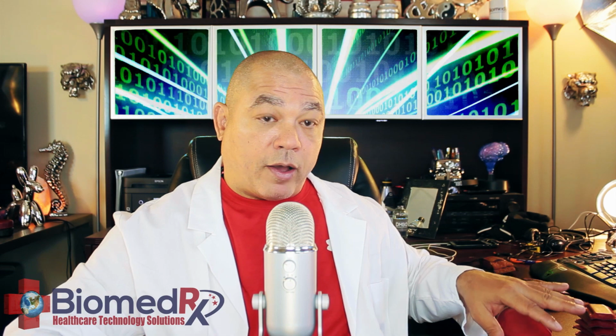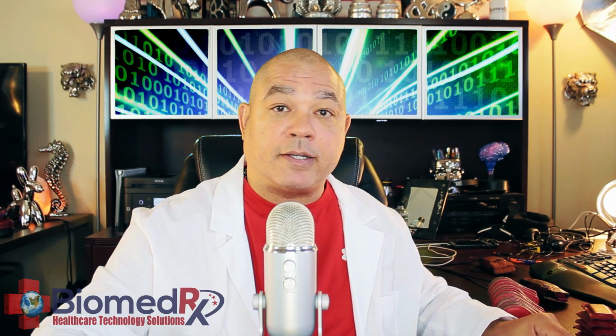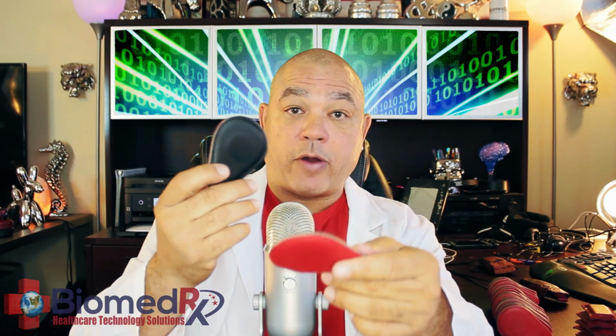And now all of these magnets are made of ferrite, which is what we're accustomed to when we see magnets. It's the same type of magnet that we see on the refrigerator, the gray type of magnet. It looks like a metal, but it's actually a ceramic magnet. Those are called ferrite magnets. These magnets are what you call rare earth magnets. These magnets are from Spain. They're kind of expensive and they're very strong.